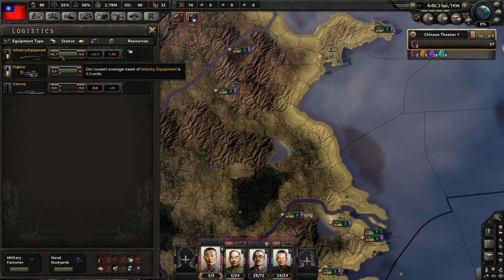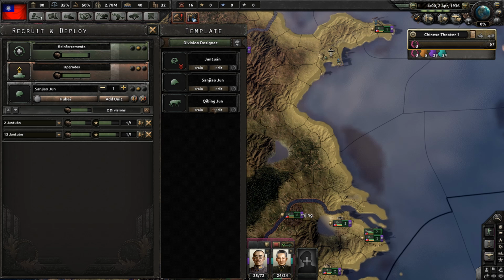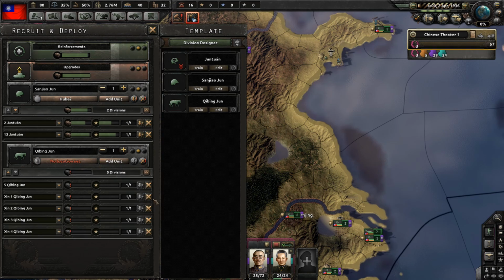Look at that. We're still 1.8k below on infantry equipment. Even training these 2 divisions is going to take a while. But I guess I can throw these up here. It's not a bad idea. It's just going to take a while to actually train them up.